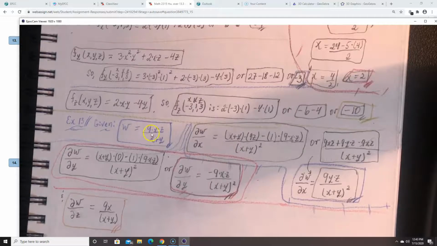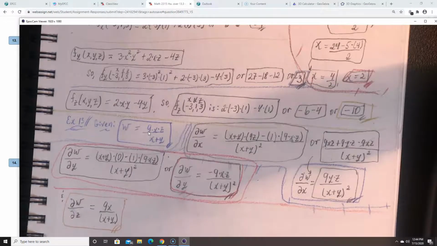So the quotient rule is the denominator squared, and in the numerator you put 4 grouping symbols, with the left 2 together with multiplication, the right 2 together with multiplication, and a subtraction sign in between. In the first grouping, you say the original denominator, which is x plus y, no change there, times the derivative of the numerator with respect to x.